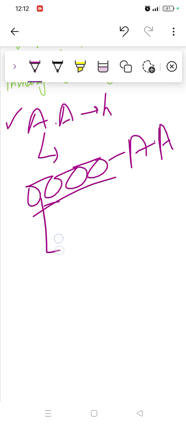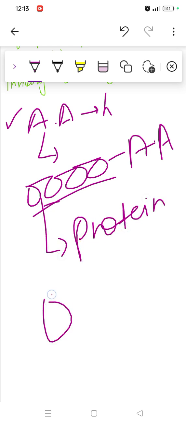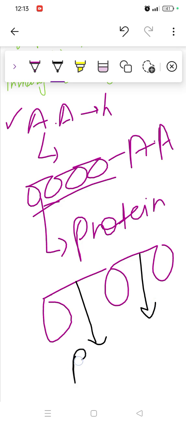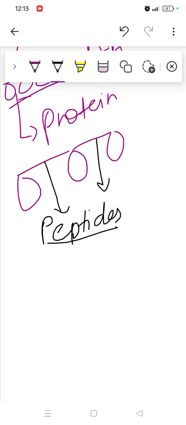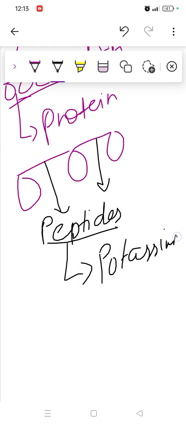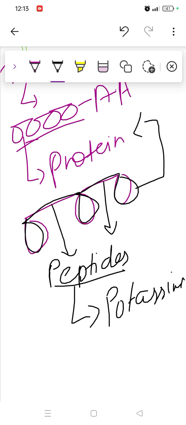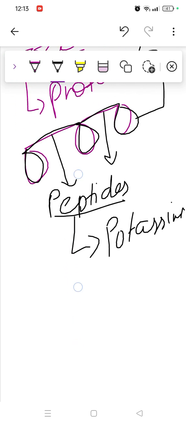When these all combine they form protein, and when they are combined like this, this chain you will see is called peptides, and this peptide is made up of potassium, which we just discussed in the last video. But for now, sulfur is important to make these amino acids bond, as amino acids are the subunits of proteins, so they will help in the formation. So I'm sure it's clear to you.